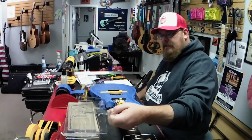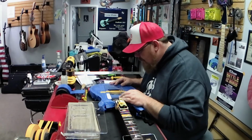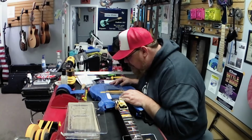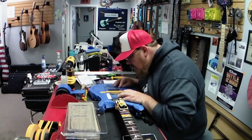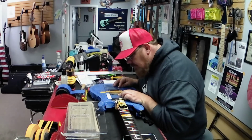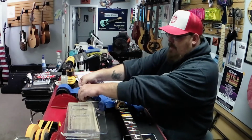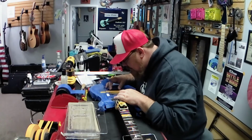But anyway, so you take your EverTune template, put it on here, line up your center lines, your exact center line, your bridge line, and that should put these lines exactly in the middle of that hole, which it does once you get it positioned correctly. So, do that. Make sure it stays put.